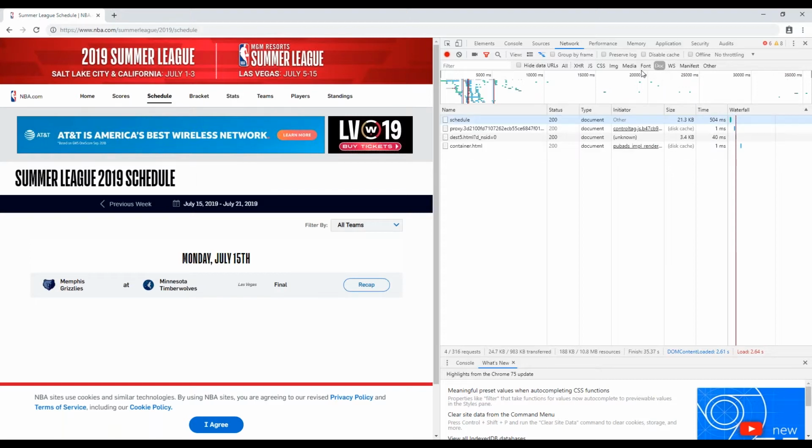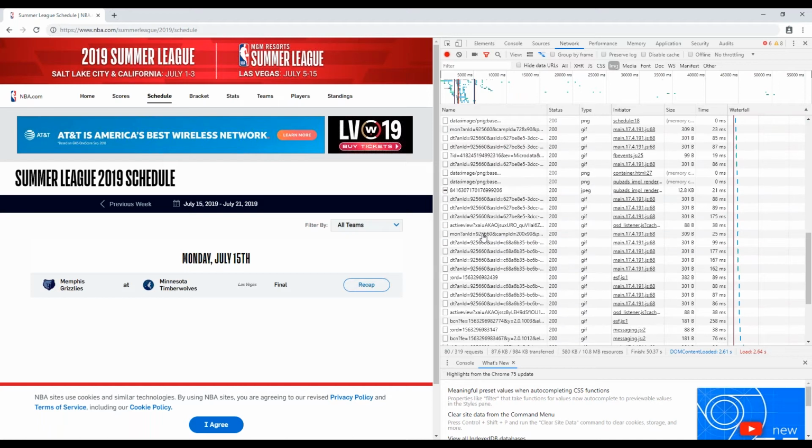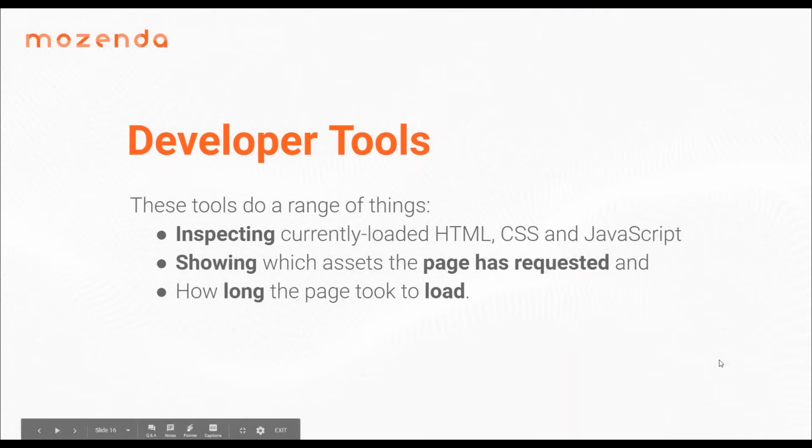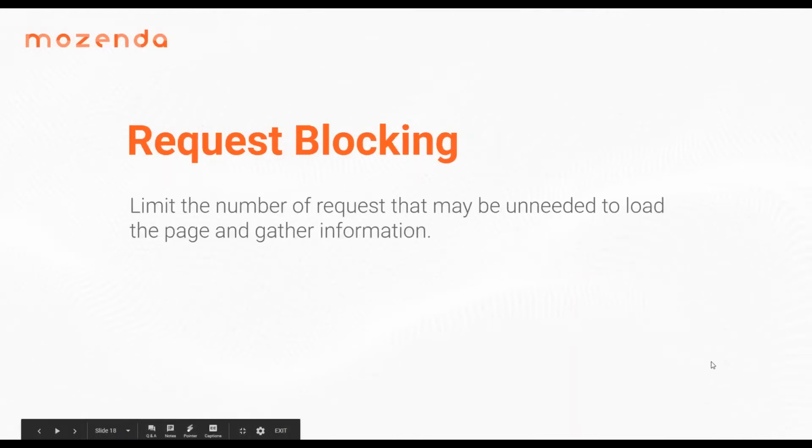Where this comes in handy is if there are all these requests coming into our web page, and as we're building our agents, if we decide that we really don't need all these images loaded, we can block them so that instead of having these photos being loaded and having that take more time, we can actually remove that as an option. And we'll go through that together today. Those are called navigation requests.